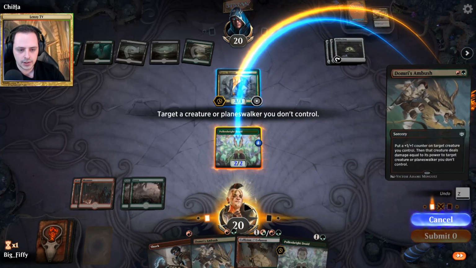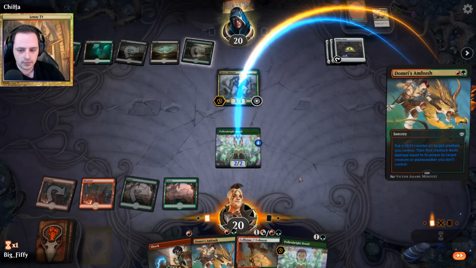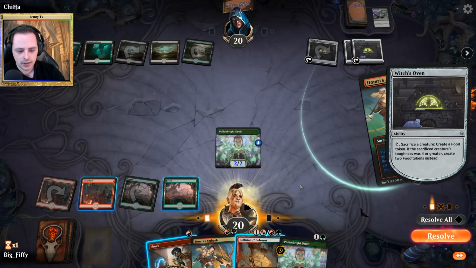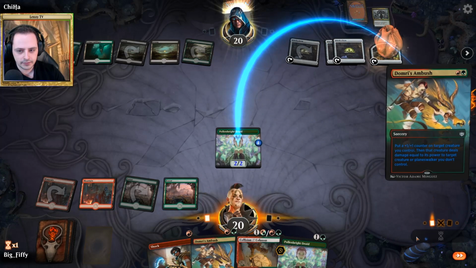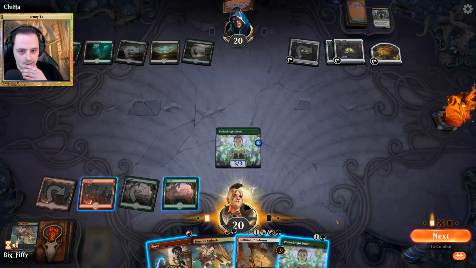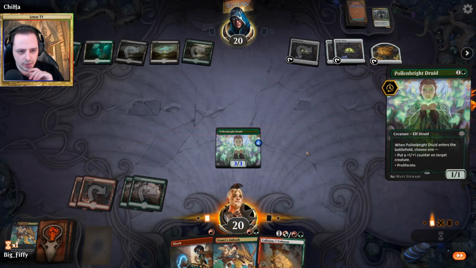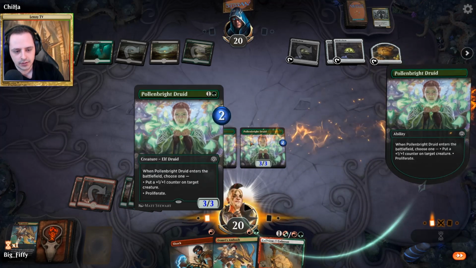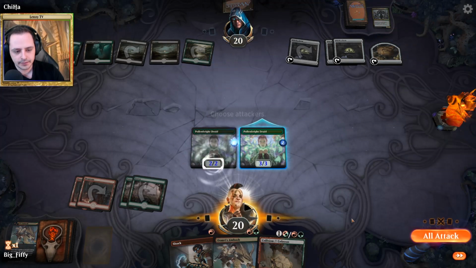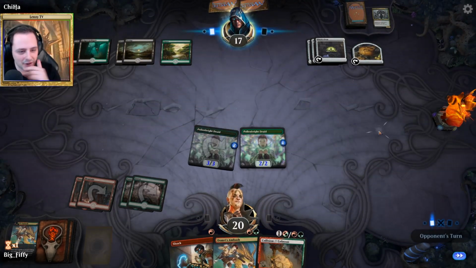We will put another +1 counter. Now he can sack it in response. We still get the counter though. Now let's play the Pollen Bright number 2 here. Let's give itself a counter. Let's smack. I mean, this is a really weird game.